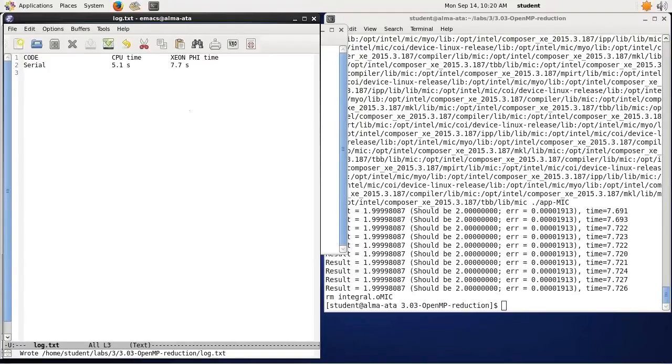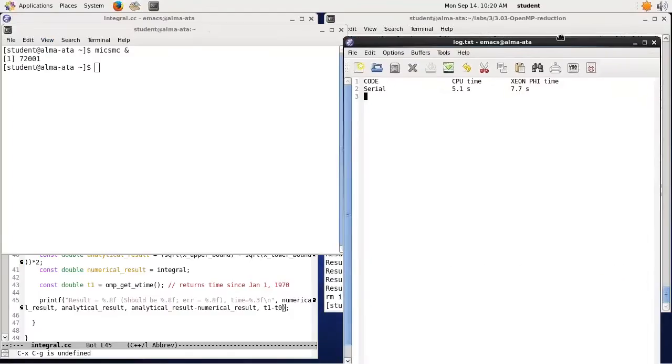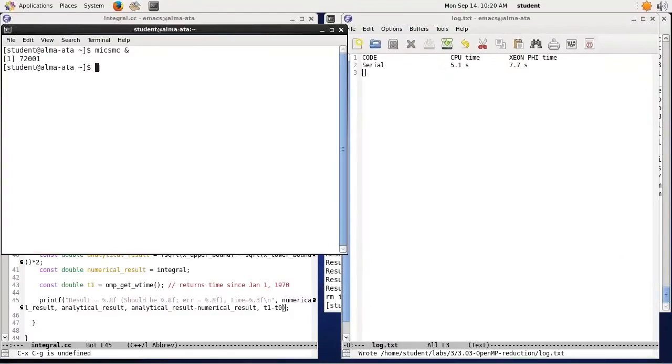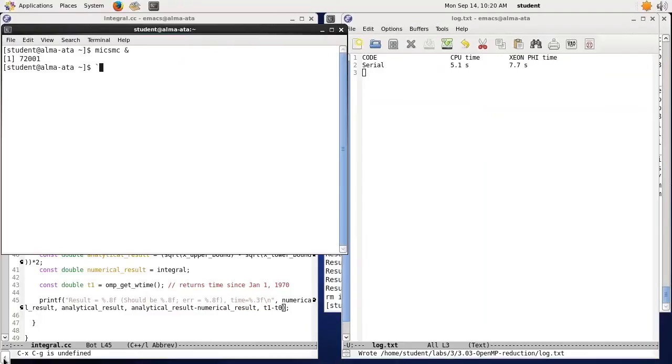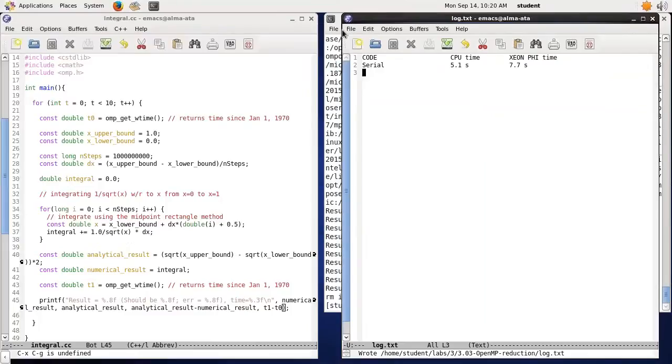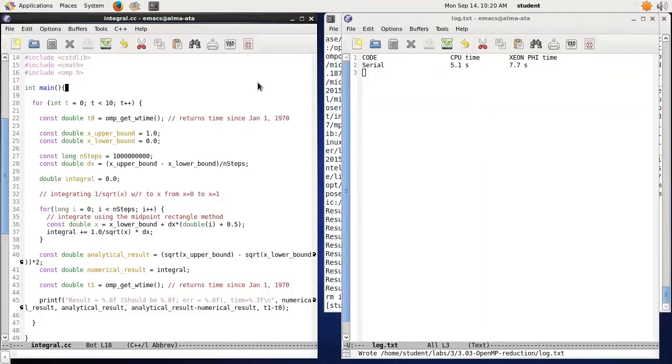Okay, so let me go back to my code and see if I can improve on that using parallelism. Let's see, first of all, where I have opportunities for parallelism.